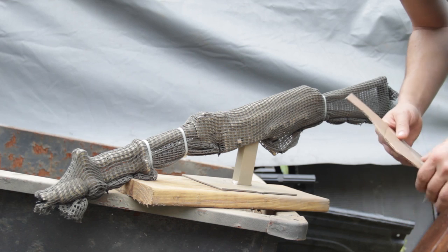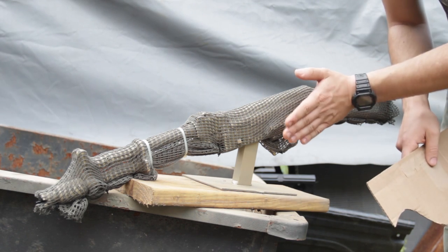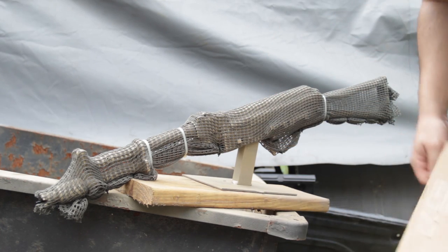All right, let's take our time and let's not rush this. I'm going to try to connect the sides and the top, so there's one continuous pattern going up and over. So I'm going to take my time.